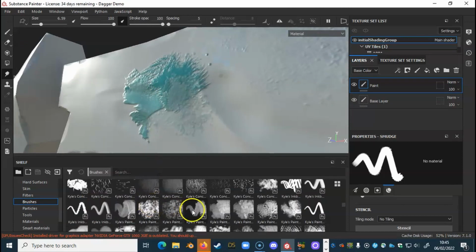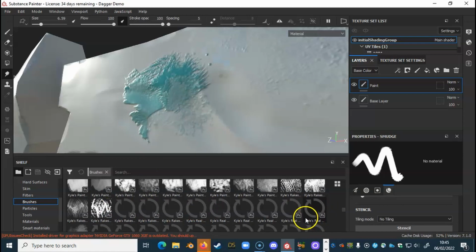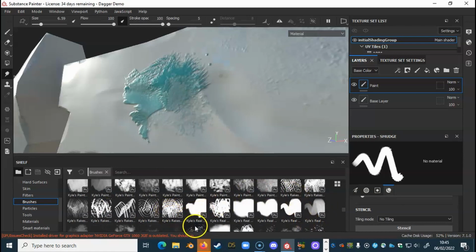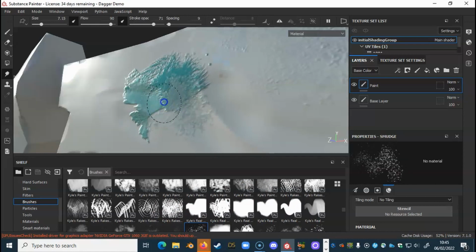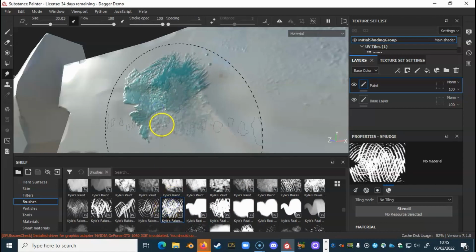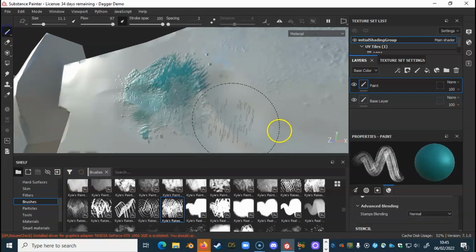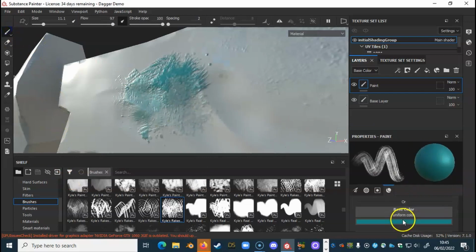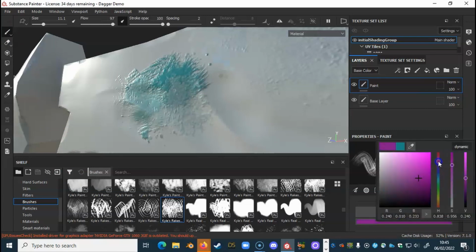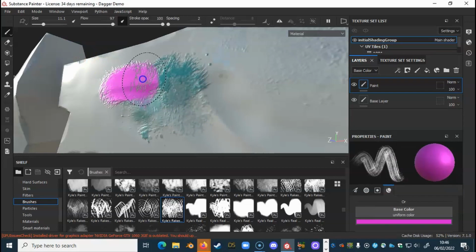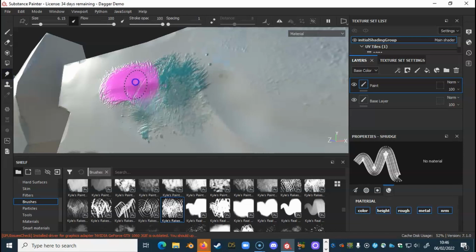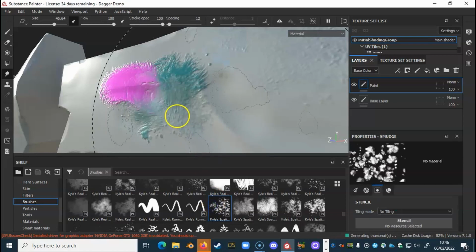And again, just have a play with some of this stuff. It definitely helps to mess around, try and get a feel for it, see what works best, experiment. So that's quite nice. So you can get this blending effect going on. If I go back to the paint tool now, I can even change the color of this. So maybe let's go for something a bit more, there we go, pink. What about pink? So I can paint a bit of pink in there, like so. We can go back to smudge, and they can actually start to blend these together. And again, maybe have an experiment with some brushes.